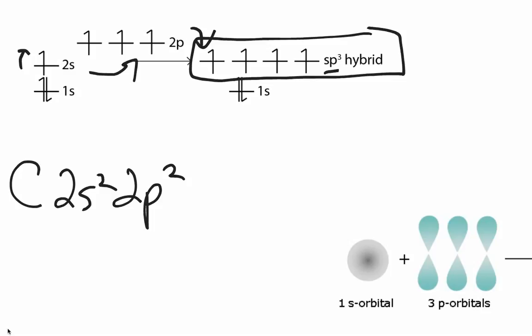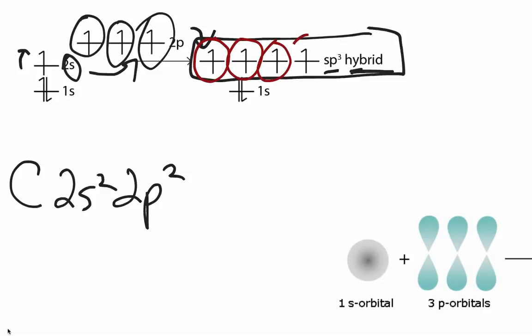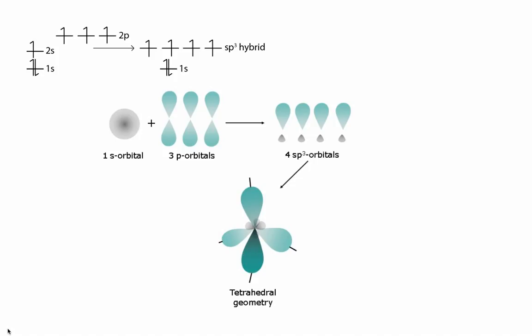Now notice it's called sp3, and you might have noticed those labels on the previous page, because there's 1 s and 3 p orbitals combined in this hybridization process. So it's one s orbital and 3 p orbitals involved, so we get sp3 hybridization. Now notice what that is showing us: carbon has 1, 2, 3, 4 locations for bonding, which here now starts to make a little bit of sense.